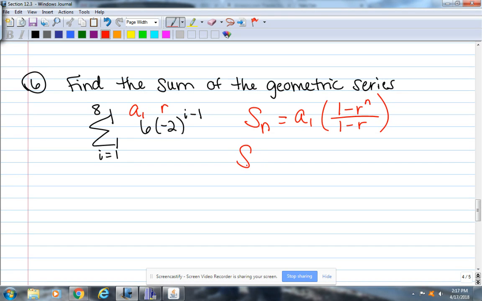So what's my highest? I'm going to 8 because that's what's on top of my sigma. Equals... What's my, yep. And then 1 minus, what's my R? +2. No, can't put that because it's -2 to a power. You can't put +2 here because you're raising it to a power first. So 8 over 1 minus negative 2. Now you can change the bottom to 1 plus 2 because it's not raised to a power. And 1 plus 2 equals what? 3.